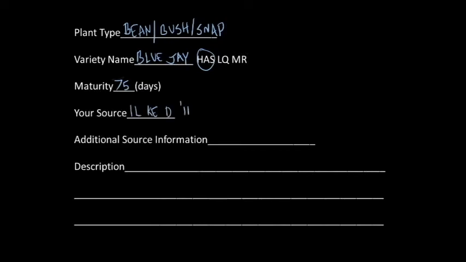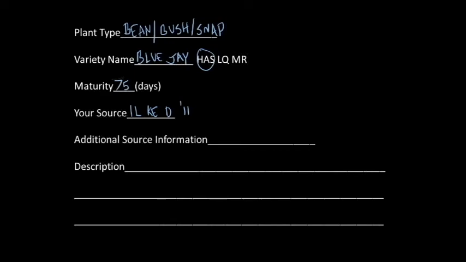The box that says your source, this is where you received the seed. In the yearbook, we have a list of different commercial sources and different designations that we have for each commercial source. But if you received the seed from Johnny's Selected Seeds, you can just write in Johnny's Selected Seeds and then put the year. In this case, I received this variety from a listed member in Illinois. I actually got it last year. I put 11, but it should be 12. So I put the listed member code assigned to him and then the year that I received it.